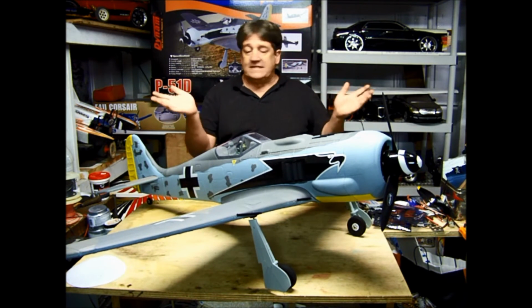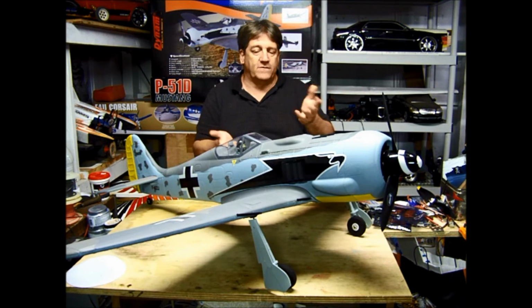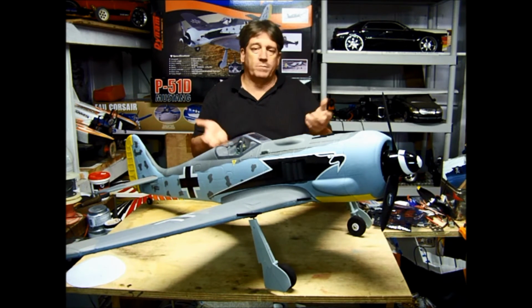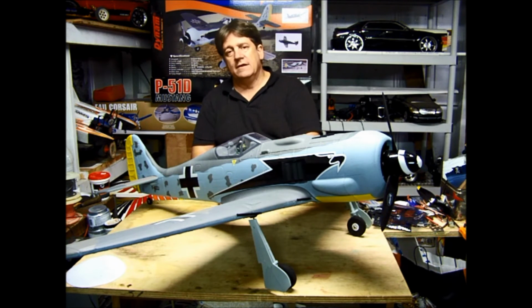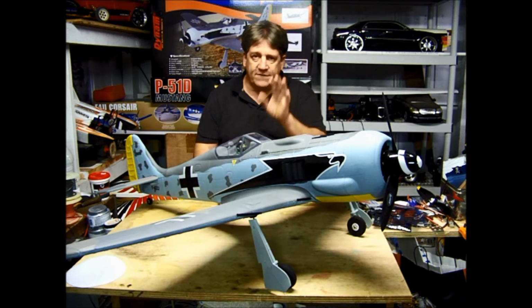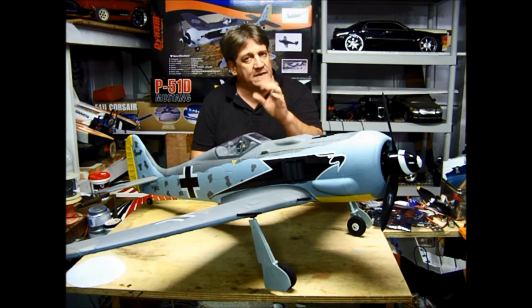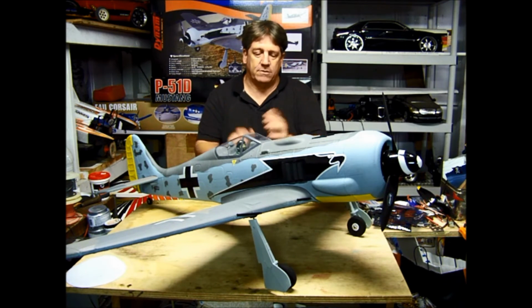The wingtip lights didn't work at all. Maybe I overvolted them. I assumed they were going to work off the 4-cell pack, so I just hooked them to that, and they didn't work. And then I tried a lower pack. I couldn't get those to work at all. So then I decided to try the bottom one slowly and work my way up. So I started with a 2-cell pack. It lit up very, very dimly. But it lit. So then I went to a 3-cell pack. It lit a little bit brighter and then burnt out. So it wouldn't even work on a 4-cell pack because the 3-cell pack burnt it out.